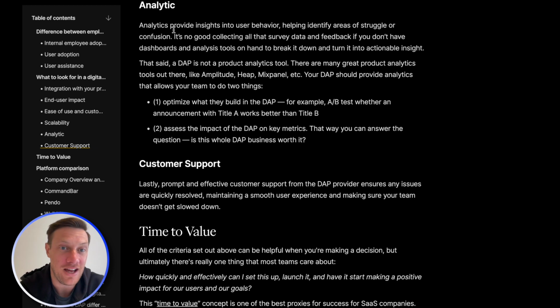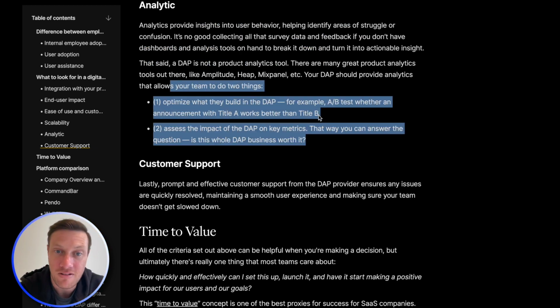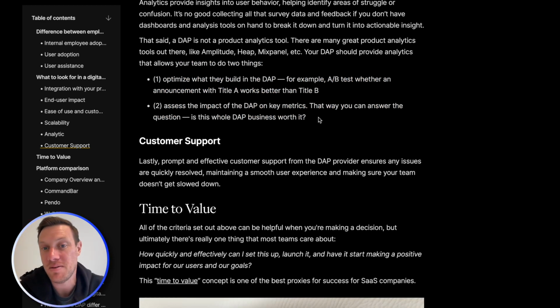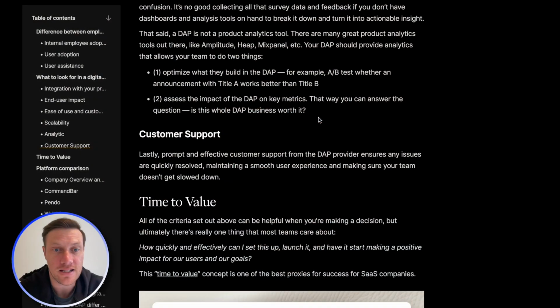Analytics, make sure that your analytics are there and you're tracking all of your bits and pieces so you know exactly what DAP elements to ship, when, where, and why. It's really important because we do not want to do this shotgun approach. Remember I said DAPs are annoying. It's because they don't have the analytics to give them the resources or the insights that they need. And instead you get this kind of shotgun approach. So to avoid that, we dabble in the user assistance platform, and that's where we draw on the analytics.